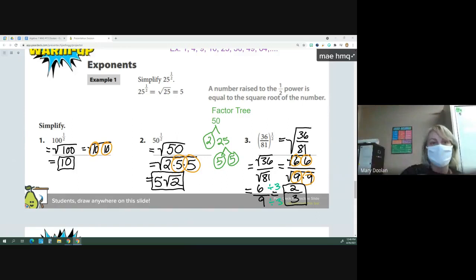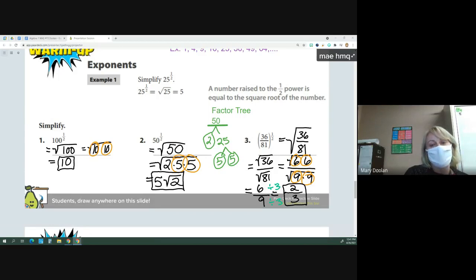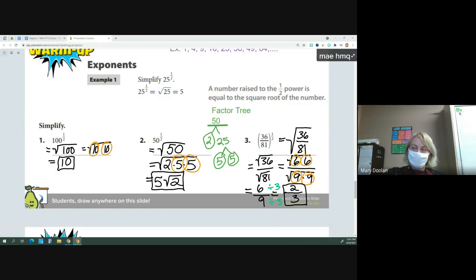A factor tree is just where you write the number that you want to factor at the top. And then it doesn't matter, you think of 2 numbers that multiply to give you that number. You're not really going to get anywhere if you choose 1 and that number, so you want to think of factors besides 1 and itself. I started with 2 and 25. I could have started with 5 and 10 and then got 2 and 5, but you just keep going until you get nothing but primes left, and you circle them as you go. Good questions.